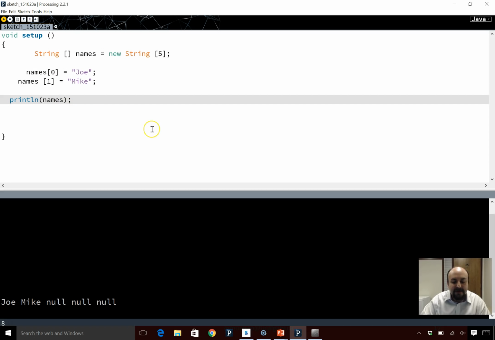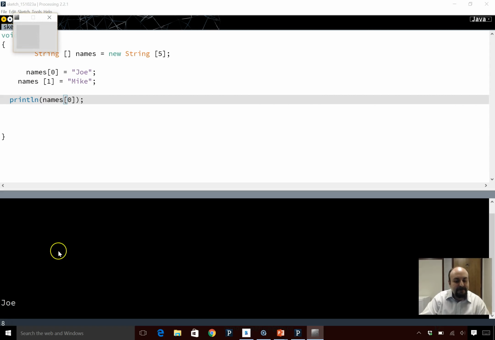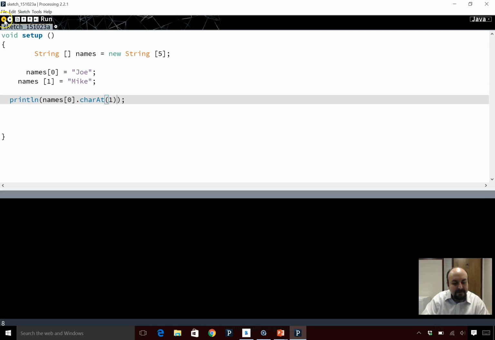So if I say, for example, to print me index 0, Joe is printed. If I said index 0 dot charAt, and let's say the first one, this should print out O, and it does.